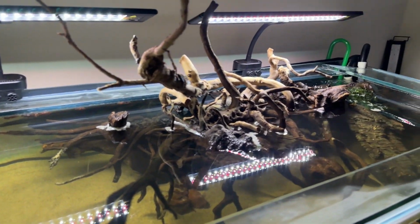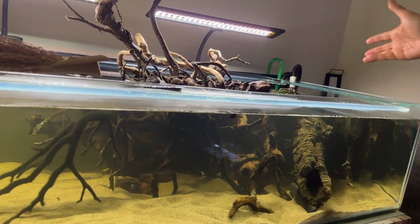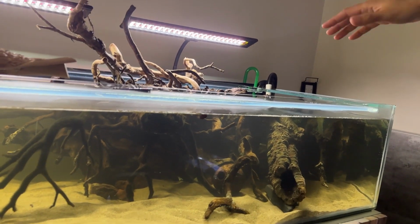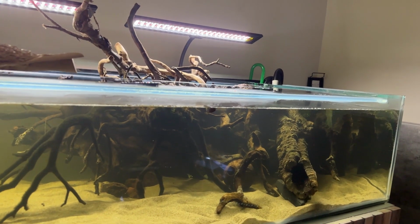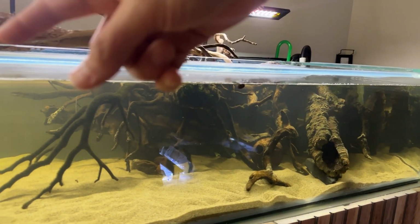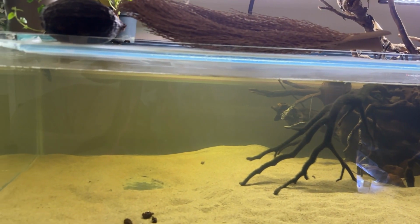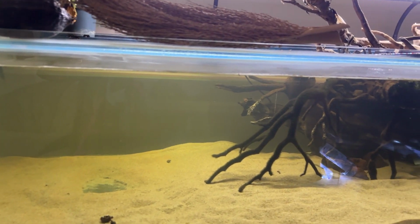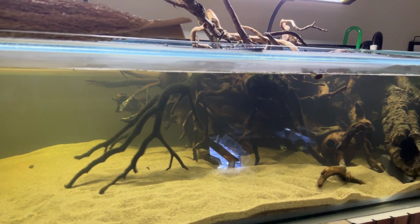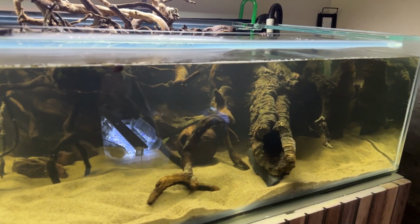And I've added a black background to this part of the tank in order to create this kind of a coastal area effect. It's not transparent, it doesn't look the same way it looks there, which has sort of a dimension of depth and distance, but over here it looks like there's basically just a black background behind all of this.